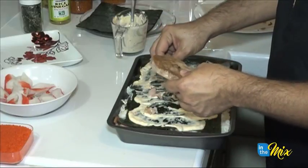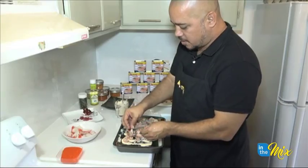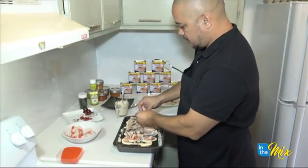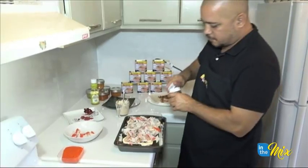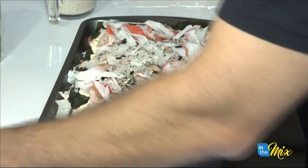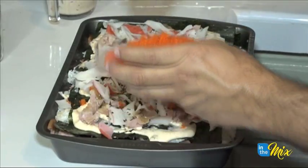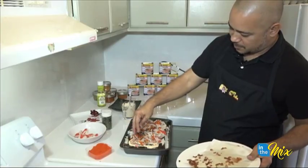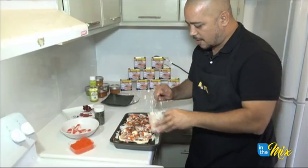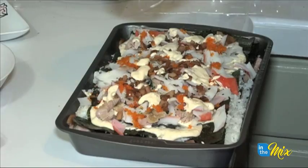Tulip sushi bake is really just a canvas, if you will, for you to paint a picture that goes in your mouth. Now we're going to shred our faux crab. It's the fake news of crab. Let's get some furikake on there. And then we're going to throw some of this tobiko on there, which is the flying fish roe. That crispy tulip. Drop what's left of our mayo. On top here, put a little more furikake on there.